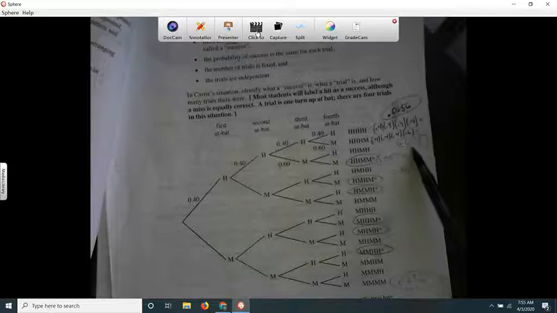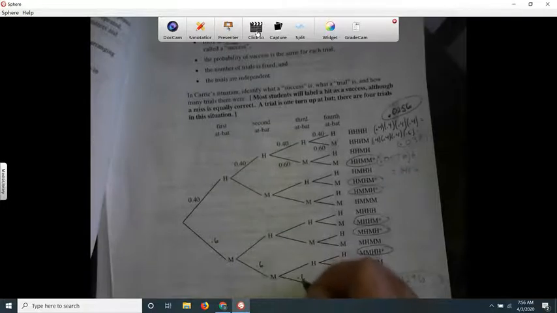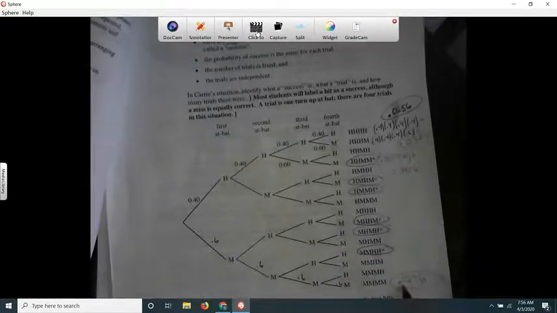But then you can see it changes. 0.4 times 0.4 times 0.4 times 0.6. Well, I did that math too on my calculator, and it was 0.0384. They're all different. I was thinking this one would be the most likely because her probability of missing is 0.6. These are all 0.6s. And that turned out to be 0.1296. So the answer to their question is no, the game results are not equally likely.